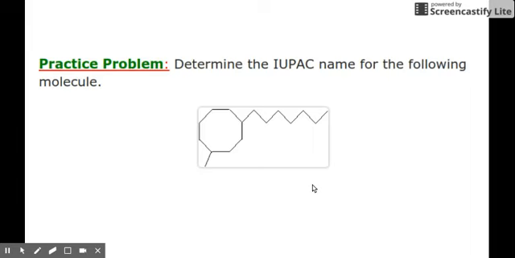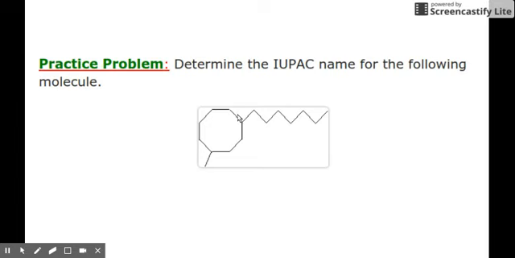In this second example, you have a little bit of a complicated structure. First and foremost, you just have to count so you'll know what's your parent. The parent is supposed to be the one with the longest chain, which gives you the most number of carbon atoms. So let's count. First, let's count our cyclic structure. We begin here: one, two, three, four, five, six, seven, eight. So we have 8 carbons in our cyclic structure.